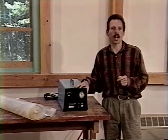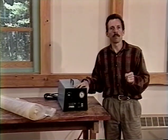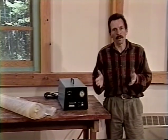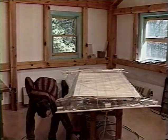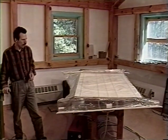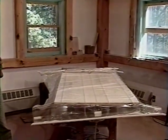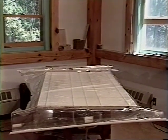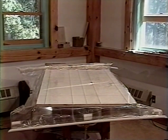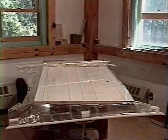One thing I want to suggest before we talk about maintenance is running your pump before you roll glue. When I have my project ready to go and I'm about to spread glue, I make it a habit to turn on the pump, draw down the bag with nothing in it, just to make sure that everything is operating properly. There's nothing like the panic of having glue spread on your important project and find the bag is not drawing down for some reason.